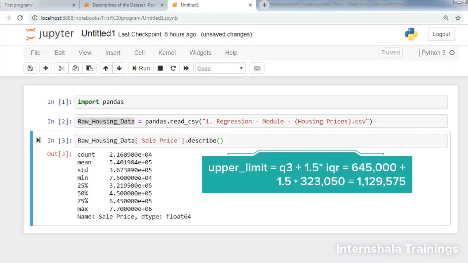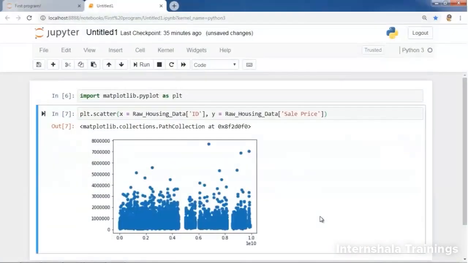However, the value of the upper limit comes out to be 1,129,575 or approximately 1.13 million, while the maximum value for sale price in our dataset is 7.7 million, and all the data points between the upper limit and the maximum value, including both, can be termed outliers. So, there are outliers with unusually high values, as we had seen in the scatter plot also.